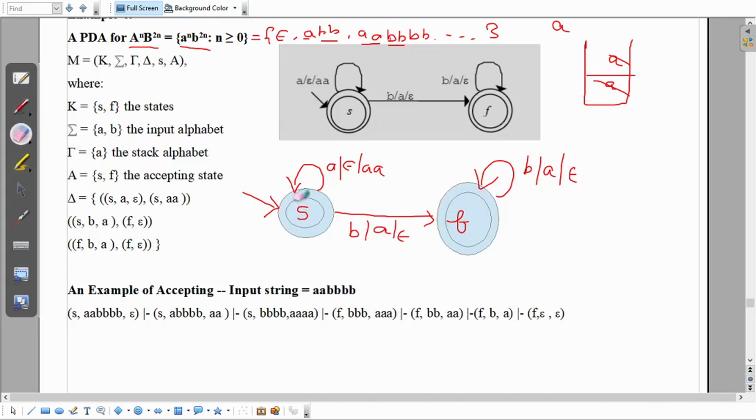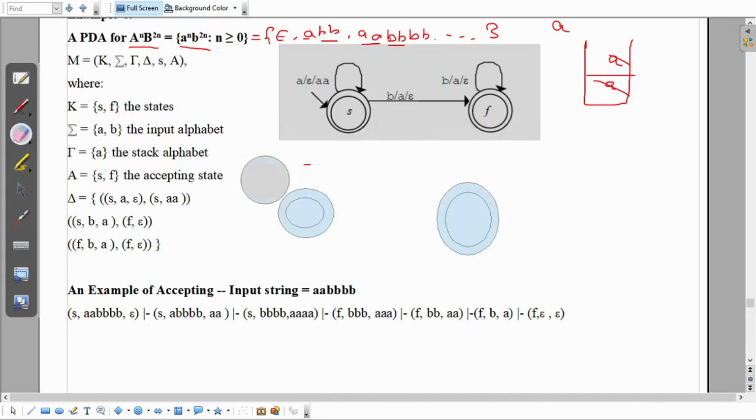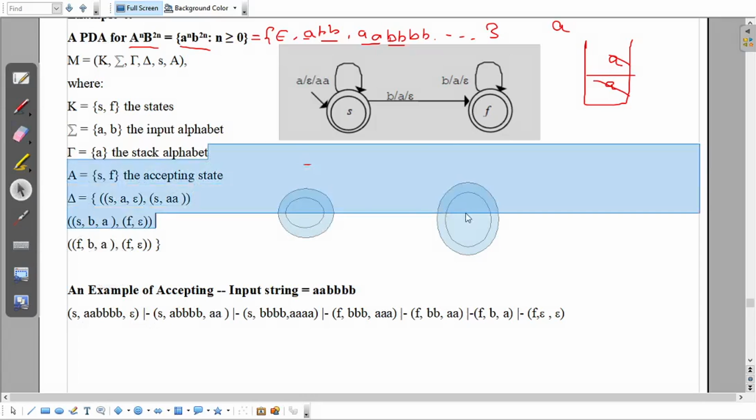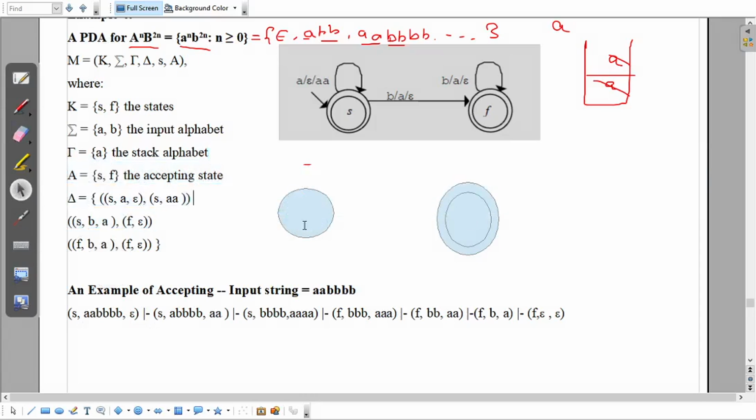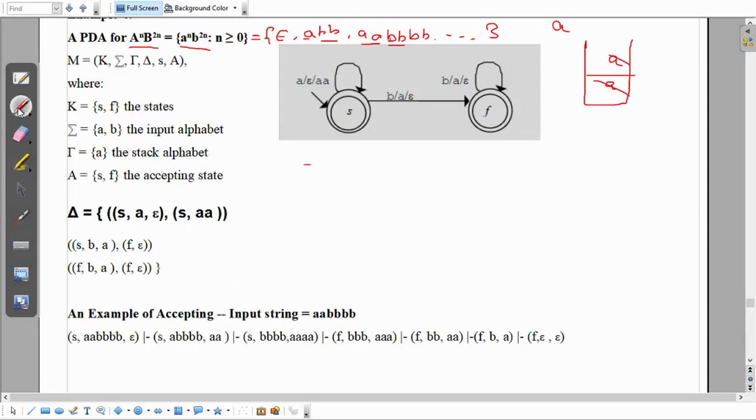Now let's see the computation on the input. The computation on the input a a b b b b is like this. I have to start from the start state, taking the input aabbbb with epsilon on the stack. The first character to be read is a.